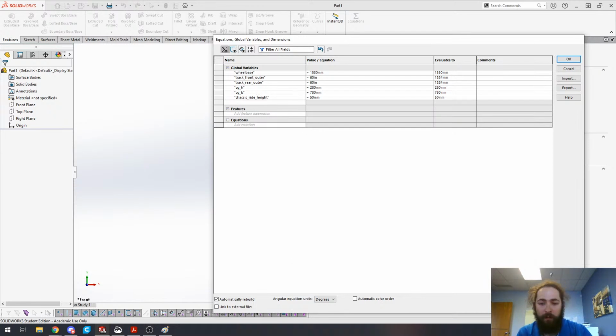Cool. So those are our 6 variables. Those are related specifically to overall car setup. A lot of these don't really change that much. You set them at the start of the year and then you keep them as they are. The only one that's realistically going to change as you have a more fleshed-out full car assembly model is your CG location. You can keep updating this. Your chassis ride height should be a design input effectively. If you want your car to ride lower, and you feel comfortable with it, you can set that to a lower value. But 50 millimeters tends to be a pretty good middle ground.